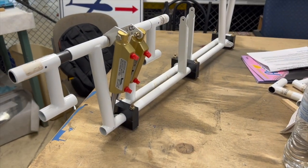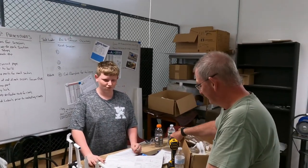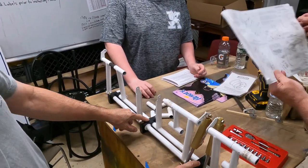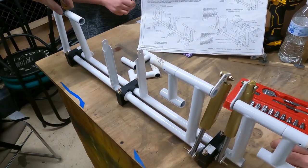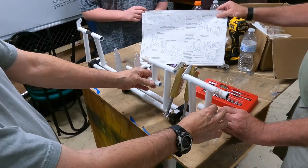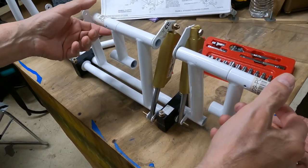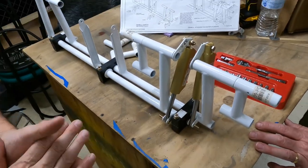Okay, so over on the workbench, we've got Mark and Ryan working on setting up the rudder pedals for us. In terms of what you have to do per the instructions, it's basically taking the main rudder pedal bars here, mounting them through these plastic bushings, and then setting them up so that you get the proper vertical alignment. The whole goal here is that these are actually the pedal parts that activate the master cylinders. So we have to make sure the alignment is correct so that once we install it and you step on the brakes, that activates the master cylinders and gives you the braking action.